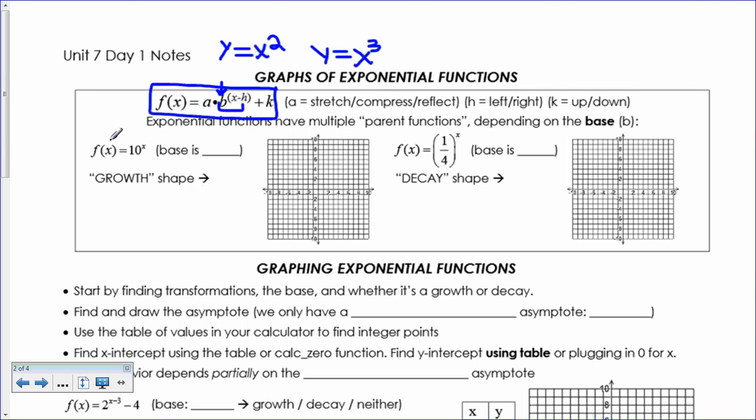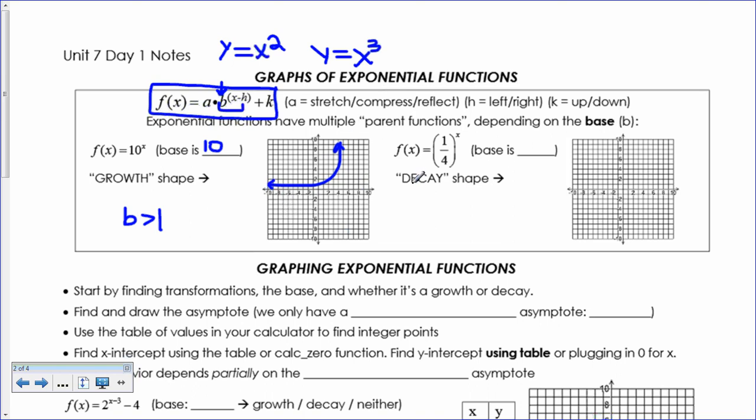So this example is an example of an exponential growth. The base is 10, right? The base to the exponent is a 10, and so we know it's going to be a growth when your b is greater than 1. So if your base, whether it's 10 or 2 or 20 or 5 or whatever, is bigger than 1, then this is going to be considered a growth, and your graph is going to make this kind of shape. It starts flat-ish, because you have an asymptote that we're going to talk about in a second. It starts flat, and then it rises to the right. And it could be lowered a little bit, so it has the asymptote a little bit lower, but this is the general shape it's going to make.